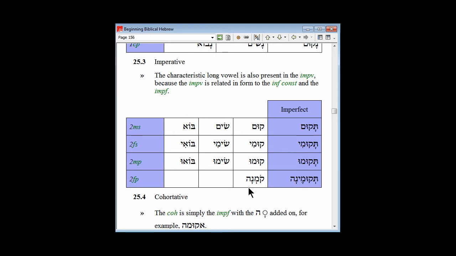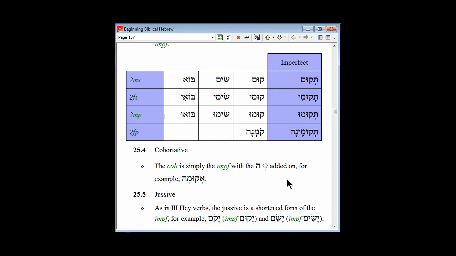Now you'll notice right away here, with second masculine singular imperative, it's the lemma form. So now when you see this in a text, it could be either what? It could be either an infinitive construct, or it could be a second masculine singular imperative. And the only thing down here that changes is you are going to have a vowel change here with second feminine plural, but that's actually going to be a rare form. So a little bit to remember there.